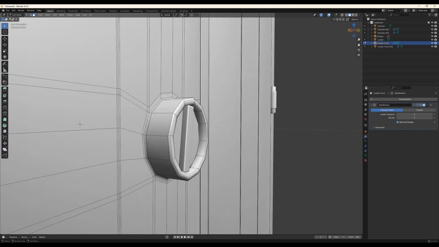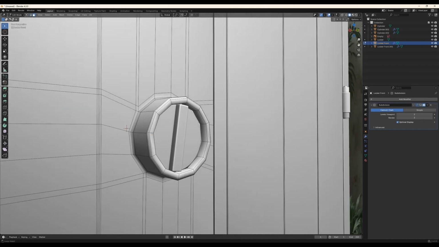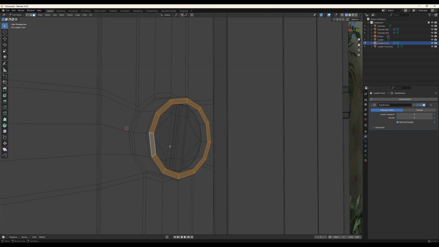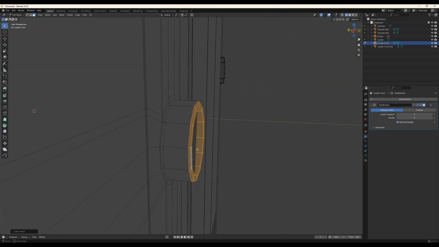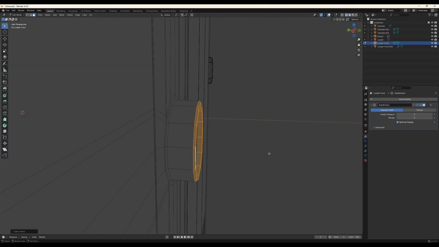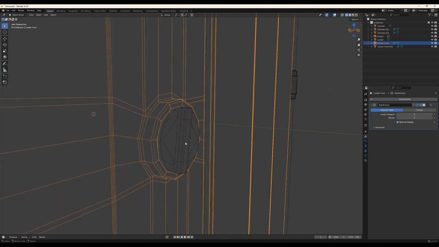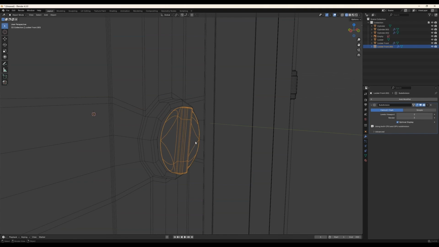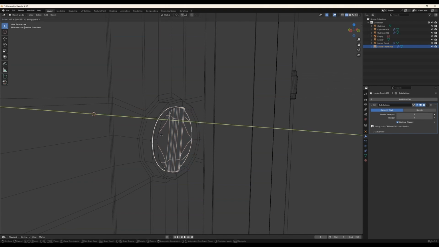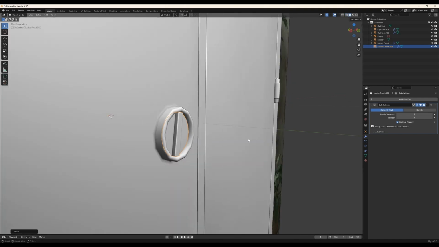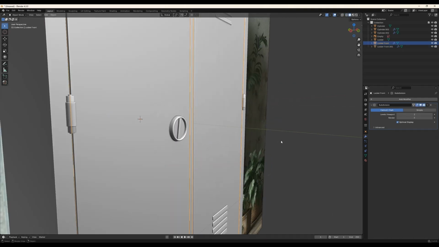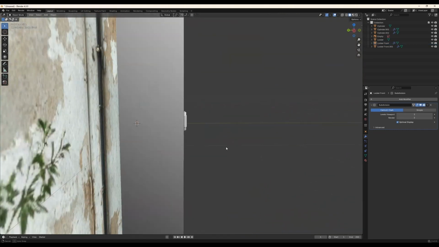Let's get this one, this whole edge loop here, and then Control plus, because I think this is way too big. G, Y, let's move it like so. And then this one, tap and click on this one in object mode, G, Y, and do like so. Okay. And then we can enable the subdivision again. Now this looks much better.